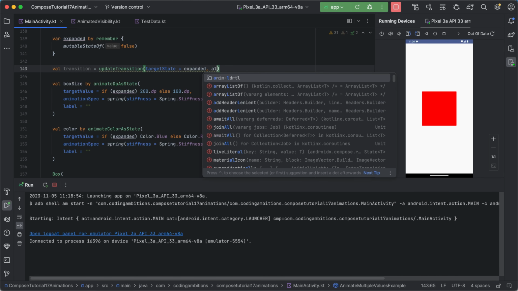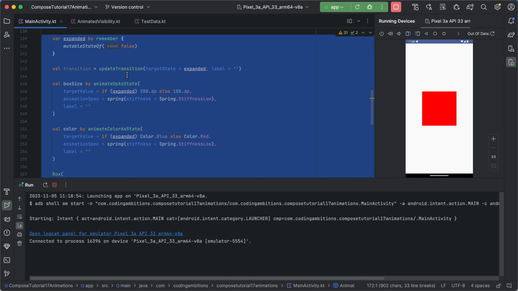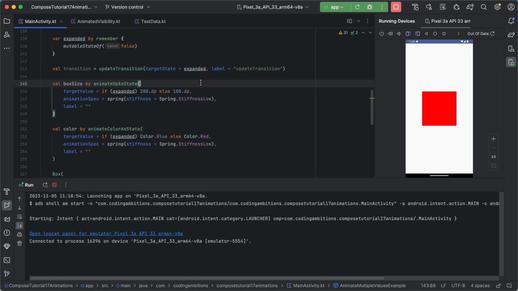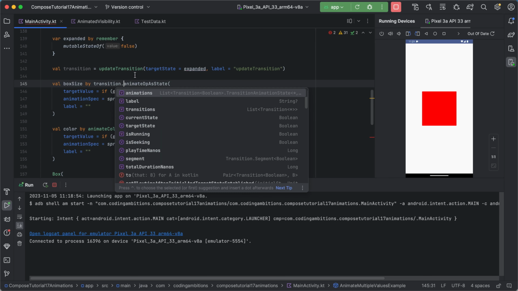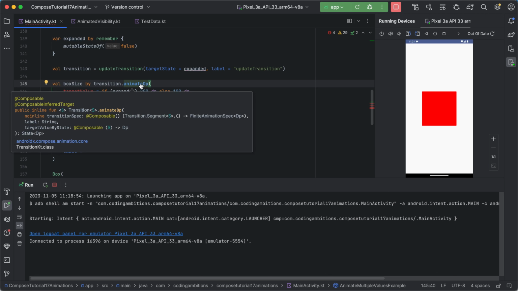Again, specify label. So now minor changes will be there. It will be the same, but we will be using transition.animateDp, right? And we can see what value it needs.